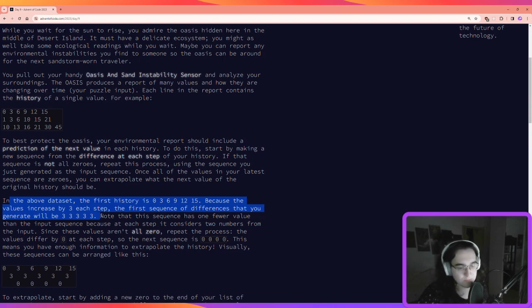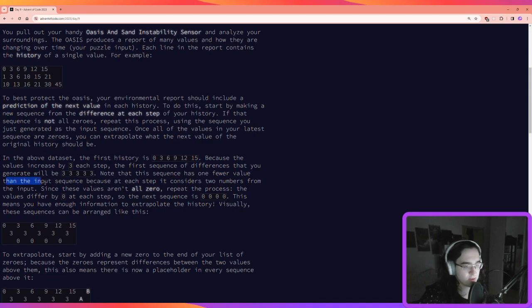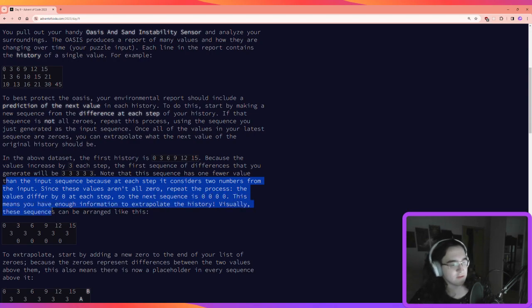Sorry. Note that this sequence has one fewer value than the input sequence because at each step it considers two numbers from the input. Since these values aren't all zeros, repeat the process. The values differ by 0 at each step, so the next sequence is all zeros. This means you have enough information to extrapolate the history.